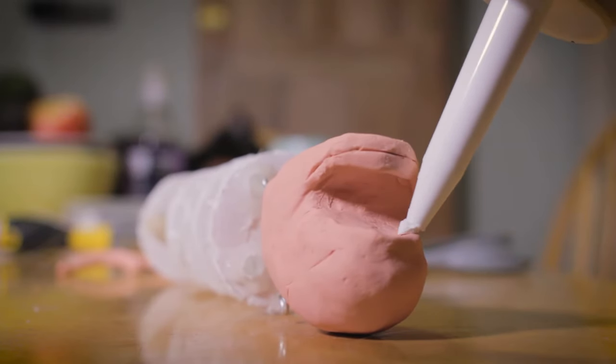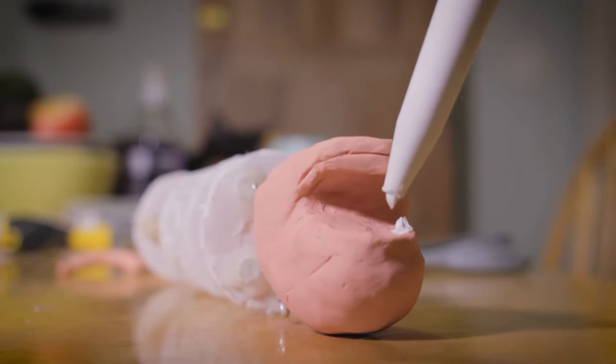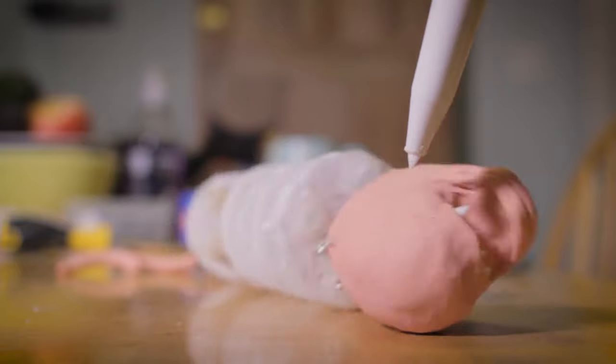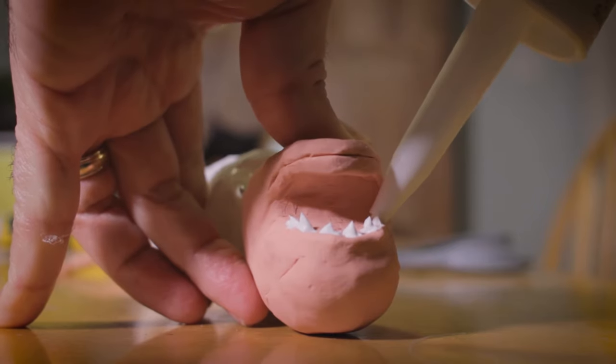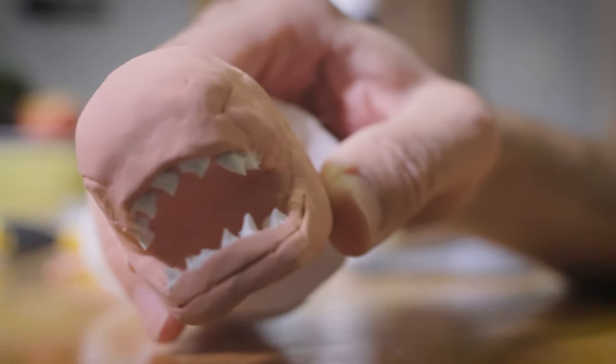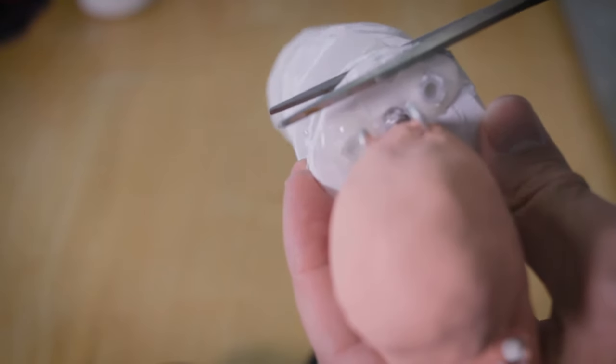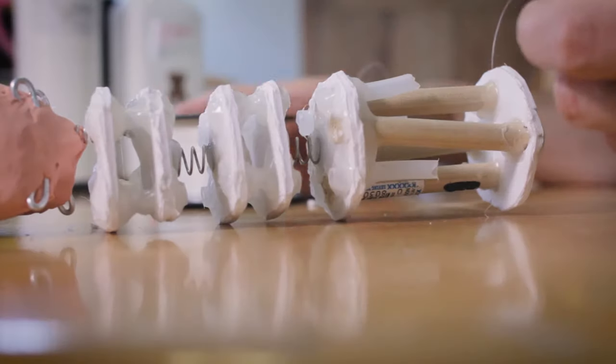And here's how we do the teeth. This is what the silicone caulking is for. Silicone caulking, if you just kind of dab it down and gently pull it away, leaves a little dab. And if you wait half an hour to an hour to let that dab dry, then boom, you've got some teeth. This is a technique that I borrowed from Alec Gillis, who said he borrowed it from, was it Tom Savini? I can't remember, but he used it in Harbinger Downs. So we're using it here for teeth. I've also used it for spines on trees and little prongs or whatever you call it, whatever is sharp. So now that we've got that all sorted out, I'm going to trim down the foam core a little bit.